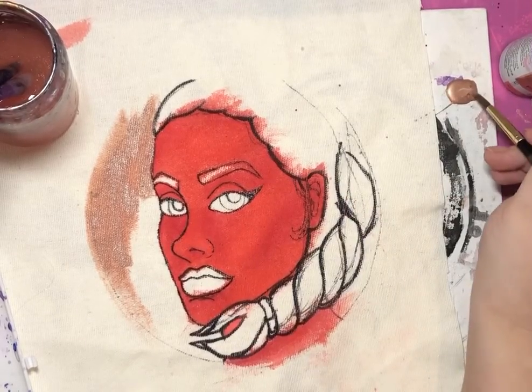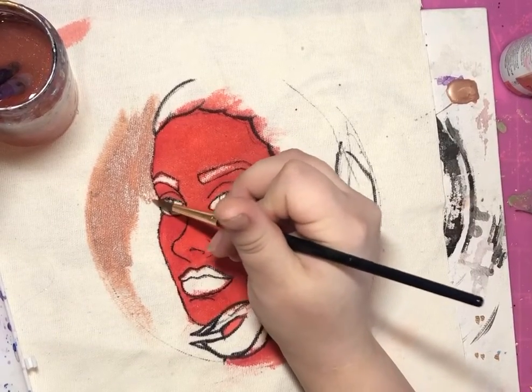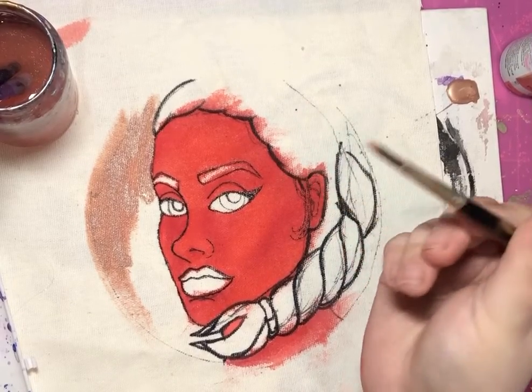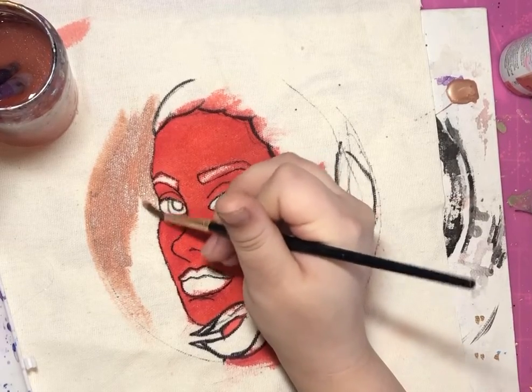lines of the face, which is the hardest part. And I'm going to be using straight acrylic, which means like no water mixed in or anything. So I love this kind of brush because it's long and flat, but it's pointed at the tip, so you can really get into those details. So I'm just gonna do it very, very slowly.